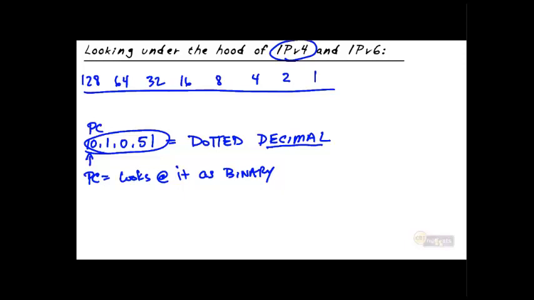What we would do is take the number 10 in decimal and ask ourselves, does 128 go into 10? I'm going to put 10 up here. We're just working with this one number by itself. Does 128 go into 10 at least one time? Yes or no? If the answer is no, we put a 0 in that placeholder because there are no 128s in 10. You'll get more comfortable with it as we go through. Then we take the remainder, which is still 10, and ask, does 64 go into 10? Nope.